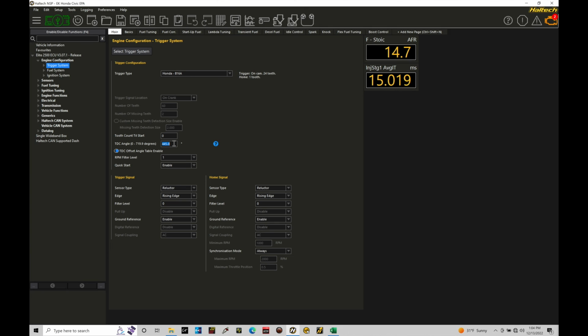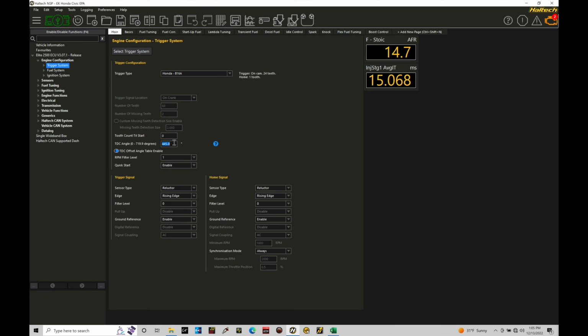If we're way out, the engine won't even run. We could actually find that we're trying to fire off the engine on the exhaust stroke. You could get popping and banging out of the engine because you don't have your TDC angle right. So this is something very specific that is going to have to be set. We want to make sure that we have accounted for other details, trigger and home signal details, the sensor type, the edges. We know we can use the oscilloscope to kind of work that out. This is going to be the next thing we need to work out here.